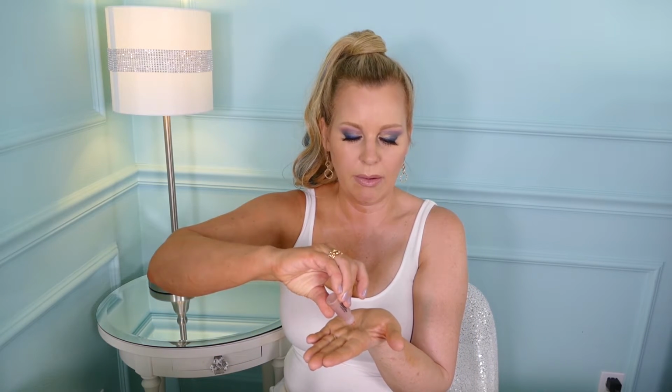So I did bring a powdered highlight, and then I also brought a liquid. This is by Temp2, this is actually an airbrush one, but you can use it just as it is. So I'm just gonna apply some to the brush. So I just buff that in there onto the collarbone, and you could even do it if you don't have any tanner on. I mean, it still looks nice.